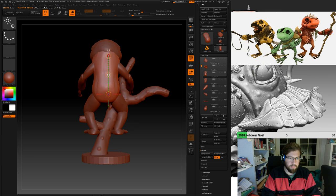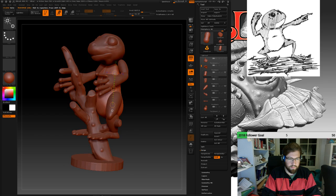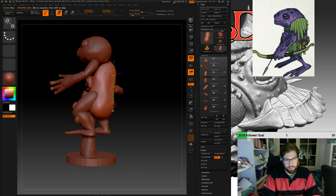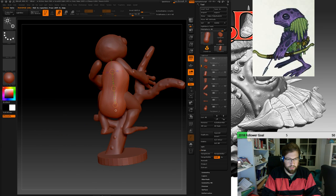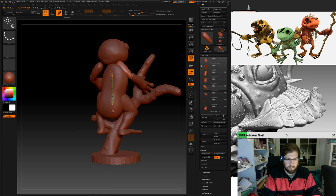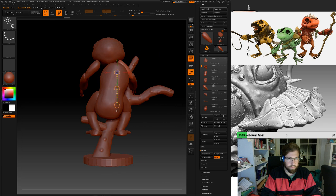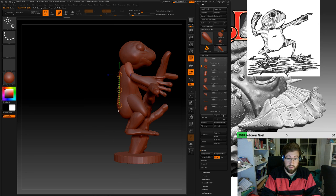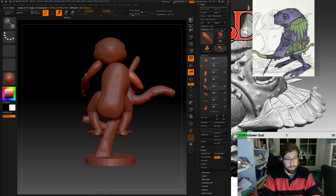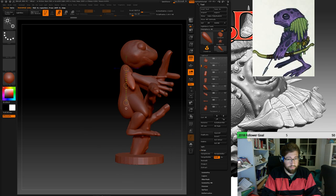This is the part where things are gonna look a bit weird. You'll see why soon enough. See? Whoa, everything's loose. So what happened here is I took the part for his body, and I just put it in a position where I wanted it. So now I can rearrange all the different body parts. And I'm sure there's a better way to do this, but I haven't figured out how to do that yet.